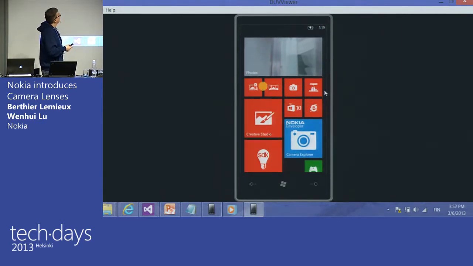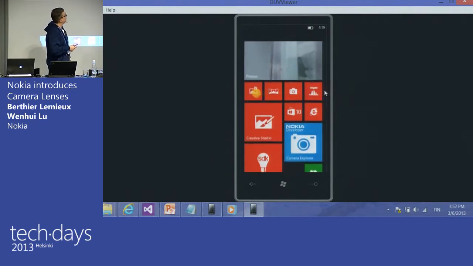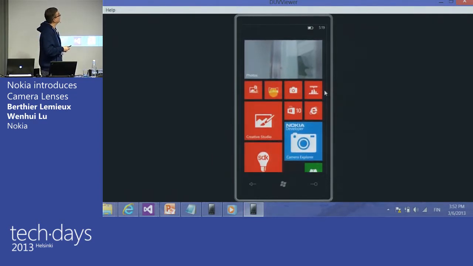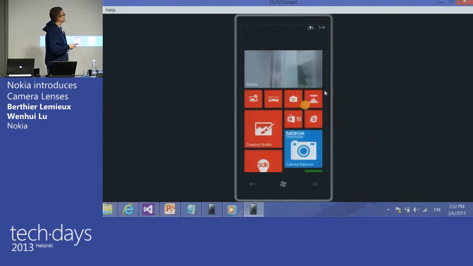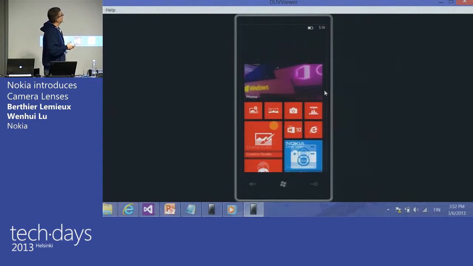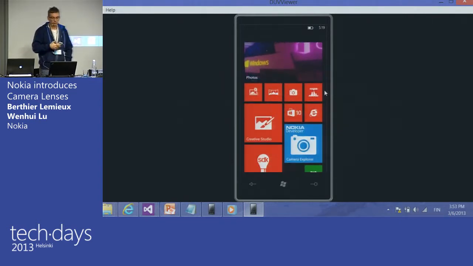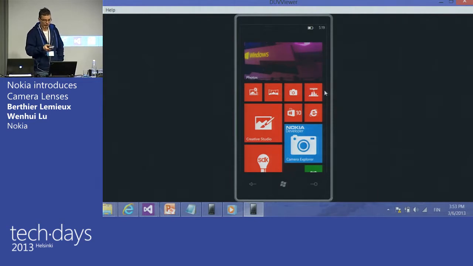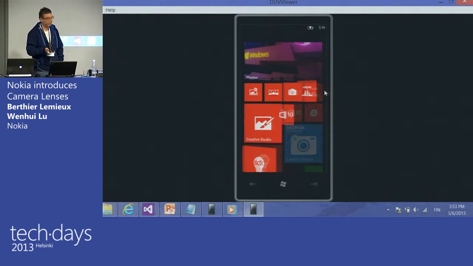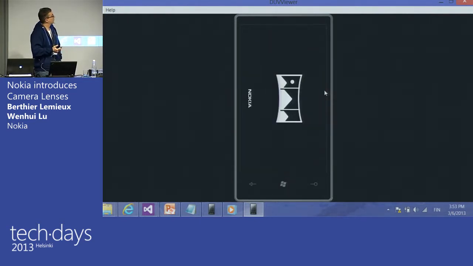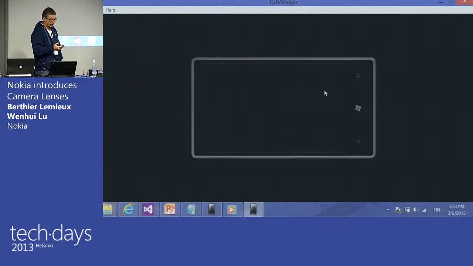The first one is Cinemagraph, the second one Panorama, this is City Lens. All these are provided by Nokia for the Lumia devices. They are exclusive apps for your Lumia. So I could start the Panorama application from the home screen, and it would just start.